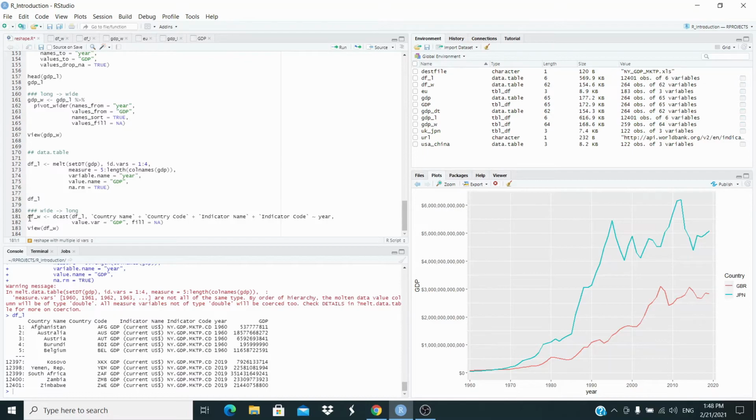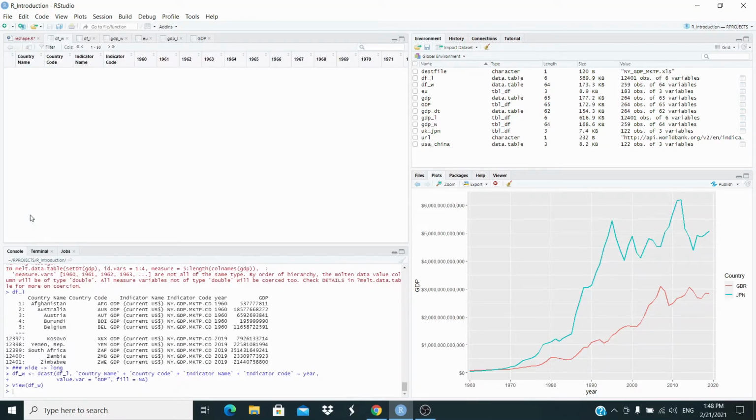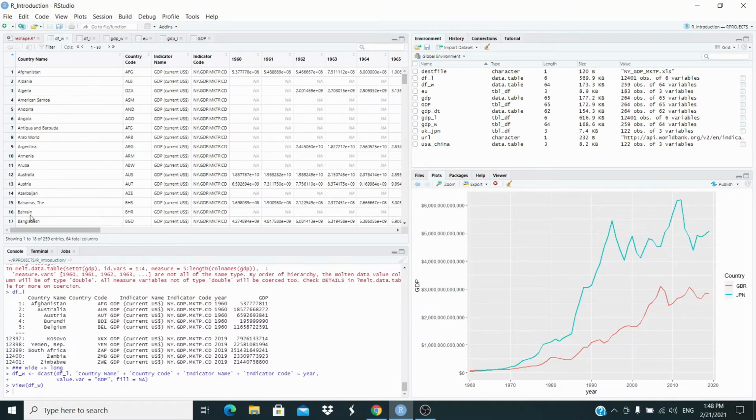Let's run. And in this case also fill equal NA. We're filling with missing values. Let's view it. So we can compare this one. And as you can see here, the order starts from Afghanistan in this case. So we have Afghanistan here, 5.3.